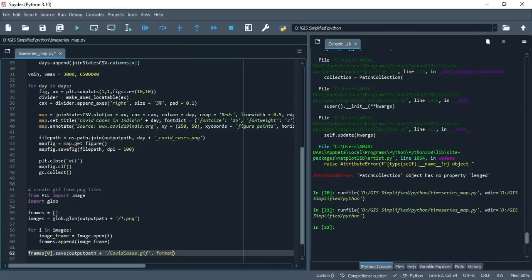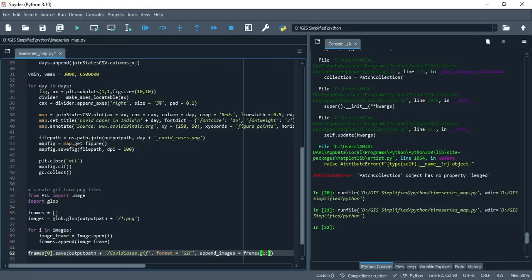I'll specify format is equal to gif, and then append frames, append images from the frames. It will start from the first and then take it to the end.